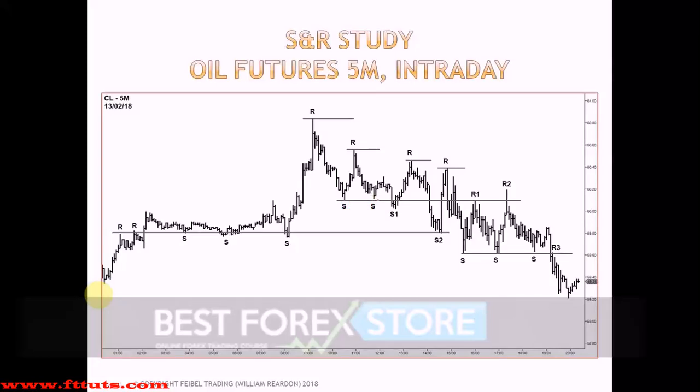Now, what's important here is this R. As we react down past S1, that's a high. Let me grade this. This is a high. This is a lower high. So as we break down past this S1, this is a lower high. So we have a lower low, and obviously as we break down here, we have a lower low. So, the very definition of a downtrend.